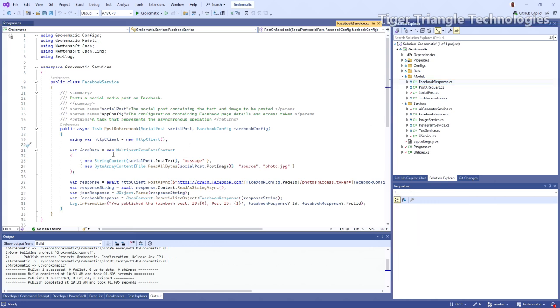So honestly, once I've figured out just a few important things here on how to upload the image at the same time as the text, it was fairly, as you can see, pretty simple. It doesn't take much code. If you're wanting to do a lot more advanced stuff within Facebook, then yeah, you're probably going to want to use one of the NuGet packages out there for Facebook, but we're just posting, so no need to bring in a lot of extra stuff. But next time we're going to post to Instagram.